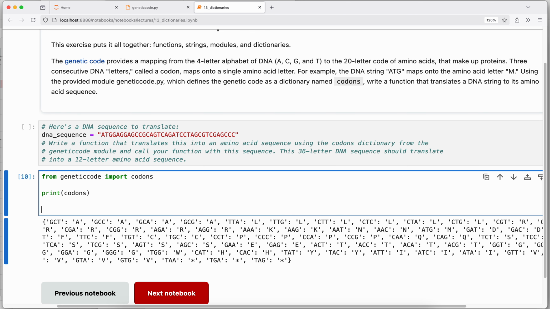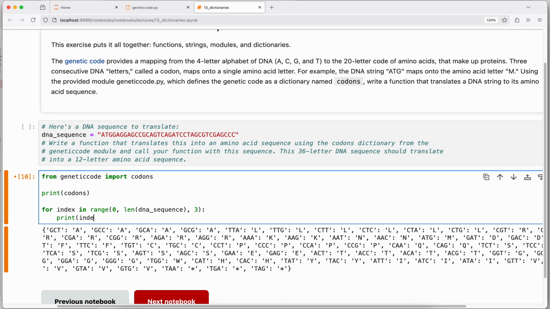So now what we want to do is we want to loop through our DNA sequence in 3s. And so this is a good use case for maybe choosing the step size for a for loop in a range. So we could say maybe for index in range length of DNA sequence, we want to start at 0, and maybe we want a step size of 3.